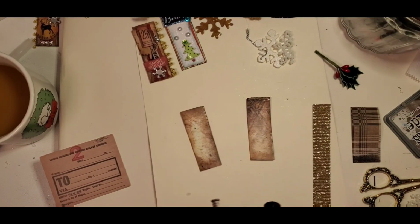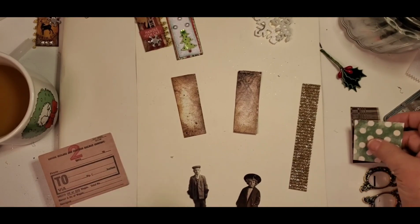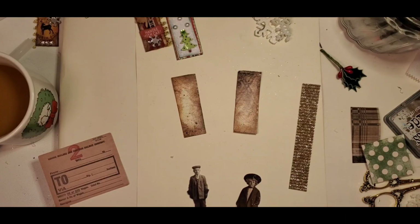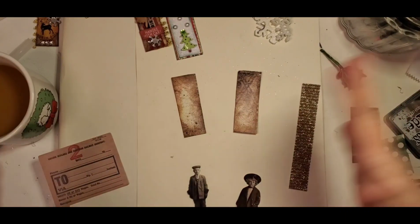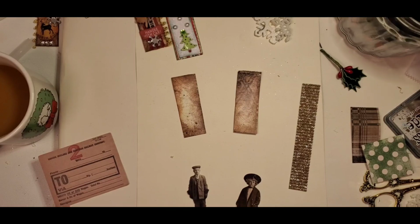And here we go. Looking for things that I could use. That's been really fun because those normally fall to the bottom of the little tote that's in there, and they don't get used right away.